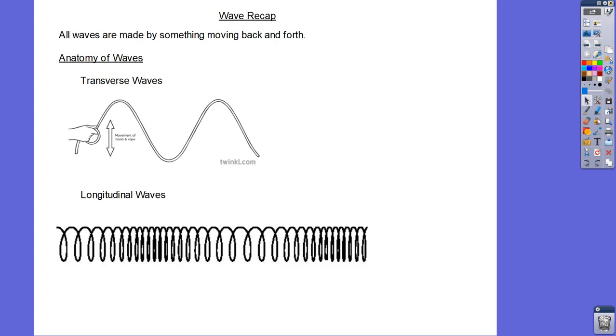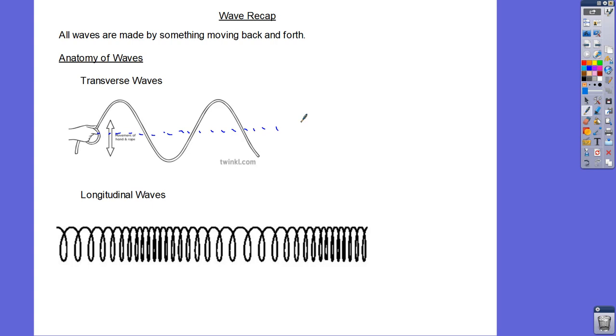Okay, so that was a good demonstration. A couple of things about waves: these have parts. If you have a wave that you're making on a slinky or a string, there's a rest position, which would be right here. There are several parts.